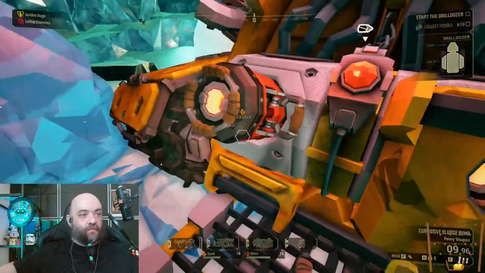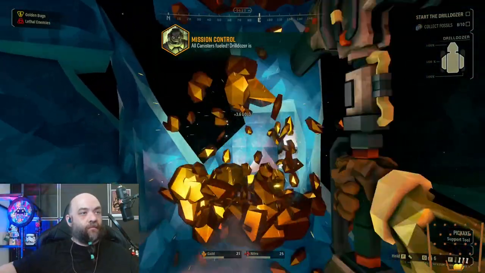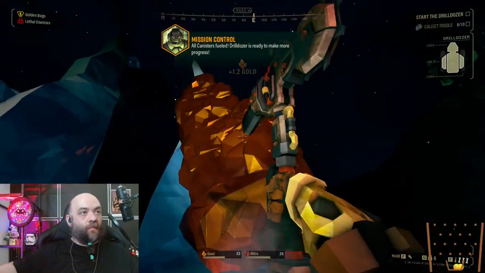Canister topped off. Second canister in place. All canisters fueled. Drill dozer is ready to make more progress.